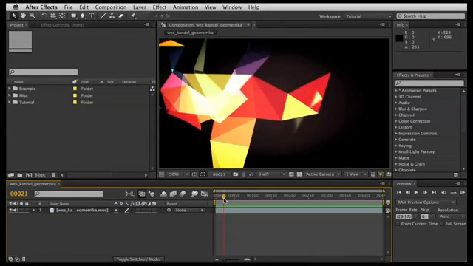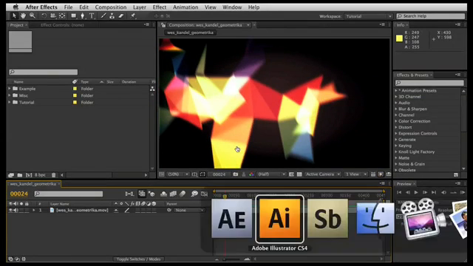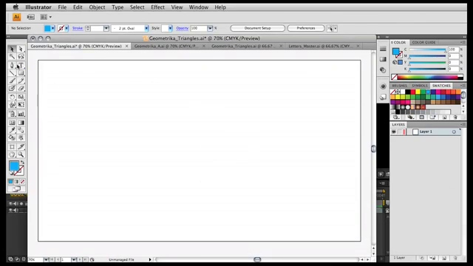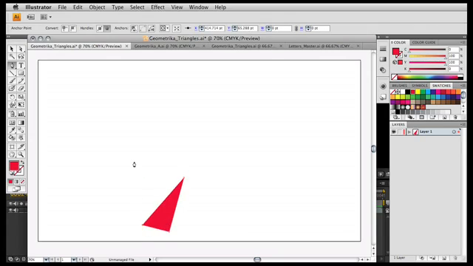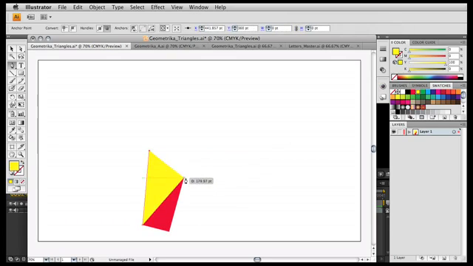Now, this actually really is not hard to do at all, and I'm just going to show you exactly how I did it. First thing I did is I went into Illustrator, clicked on the pen tool, chose probably red, and just drew a triangle. No big deal. Go ahead and command click, and that'll bring you back to your selection tool, and you can click off of it to deselect, and we'll click on yellow, and we will just draw another triangle.